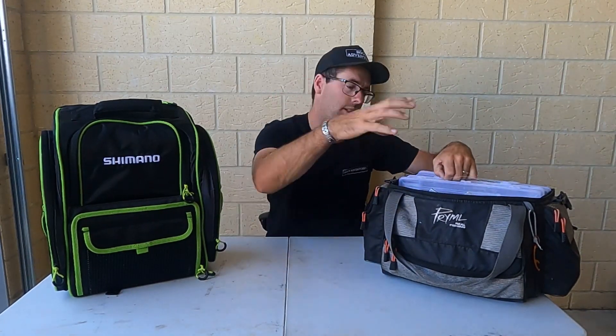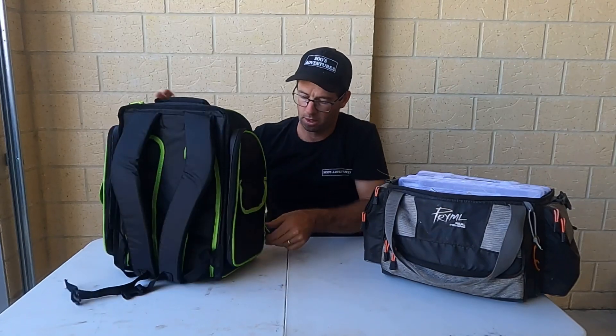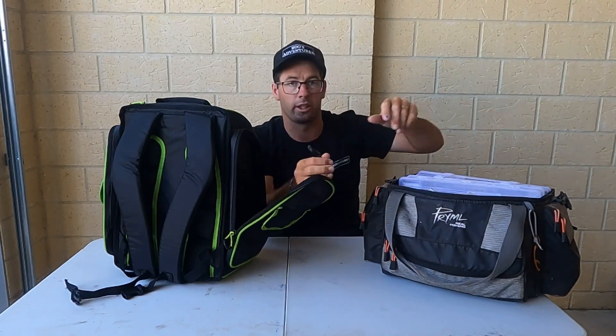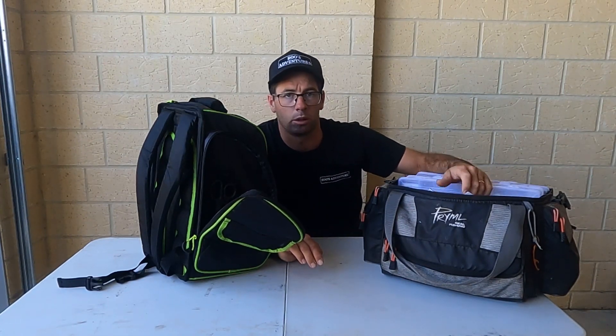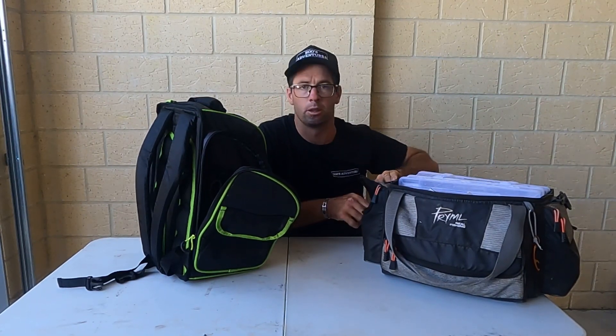It's time consuming — instead of that you could be fishing and hooked onto a fish. So why waste time when you can be more efficient with this one? As you can see, I've put that measuring tape in there. I've also got my scissors in here just floating around — I've got that much lining gear. In the new bag they can just sit in a dedicated pouch, so I know exactly where it is. I'll be able to unzip it, grab it out and use it straight away, whereas in the old bag I'm forever looking for things.